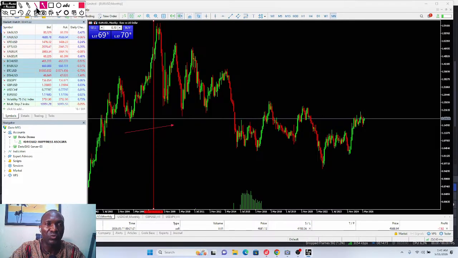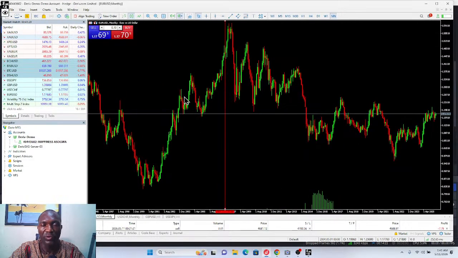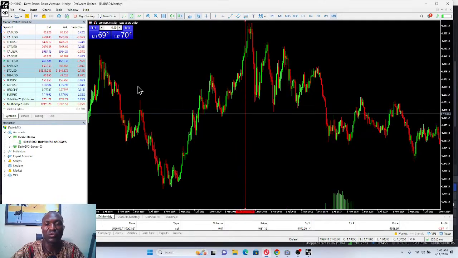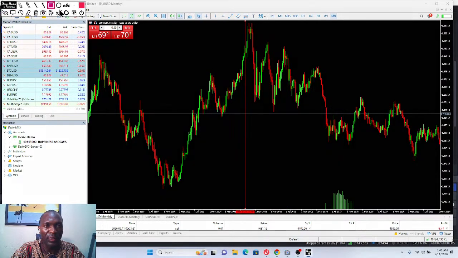So all we need to do now is to move on to identify the uptrend. Okay, this is already a downtrend, then this is an uptrend. Now how do you say, why do we say here is an uptrend? You can see the pattern where you have the red and the green is a pattern. So I will now pick it this way. So here is the pattern. It's coming for a downtrend.